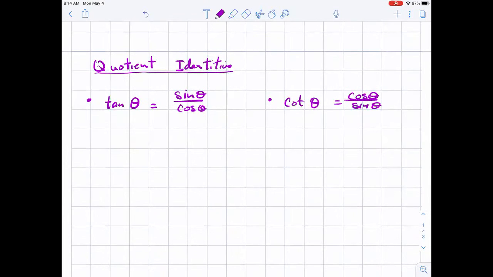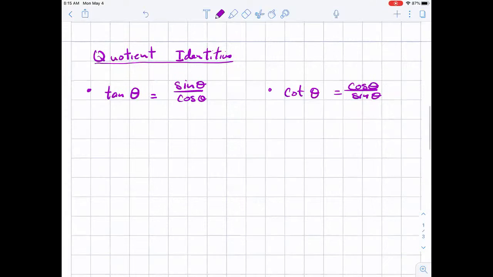Now, the next two that I'm about to show you, so there's a whole bunch of these, right? There's a lot of them that you guys have to know. Especially for folks who have to take Calculus 2, make sure you go over these and you learn them, okay? Because you'll have to know them.